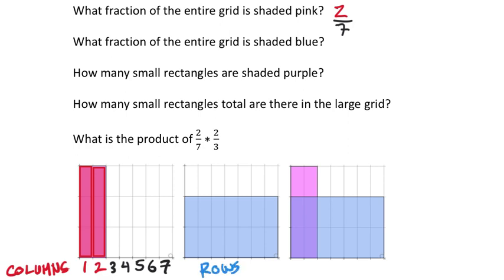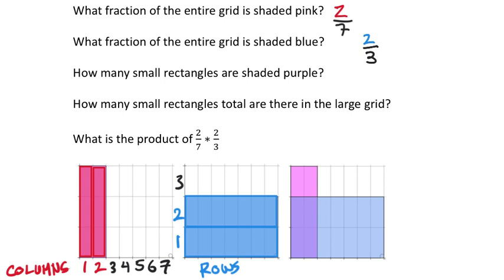So how many are there? Well, 1, 2 rows are shaded. Again, this goes back to our shading here, which would say there's 1, and there's 2. Well, that's 2 shaded, so we'd say how many shaded blue? 2 out of, well, there were 3 rows. Okay, so it's 2 out of 3. So that's the fraction of the entire grid that's shaded blue and then pink.